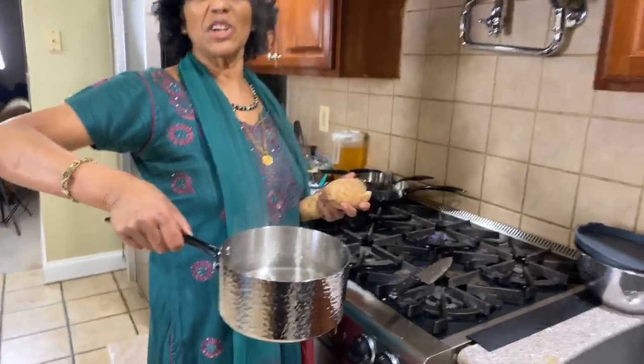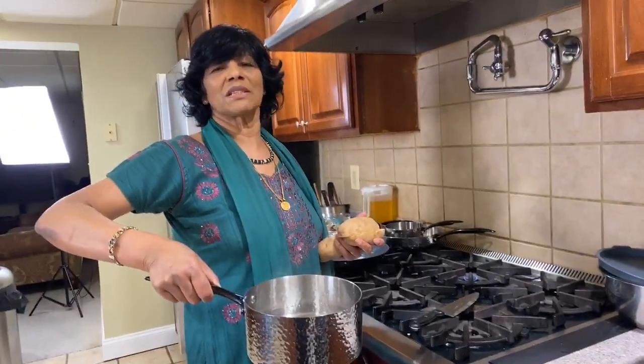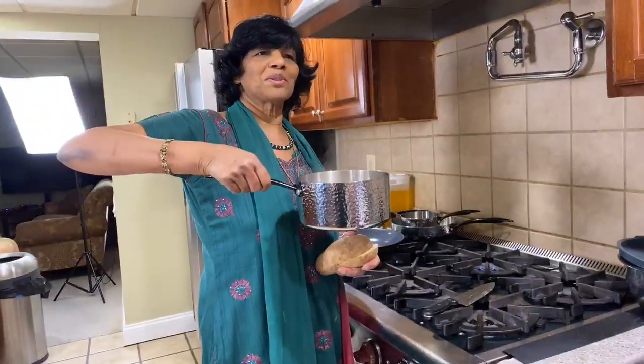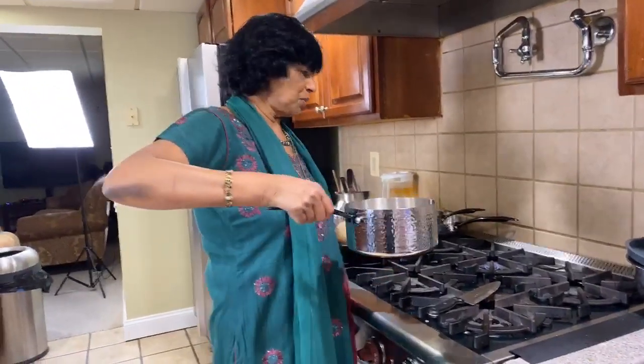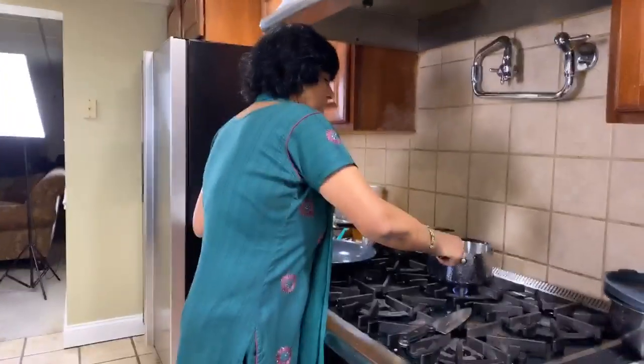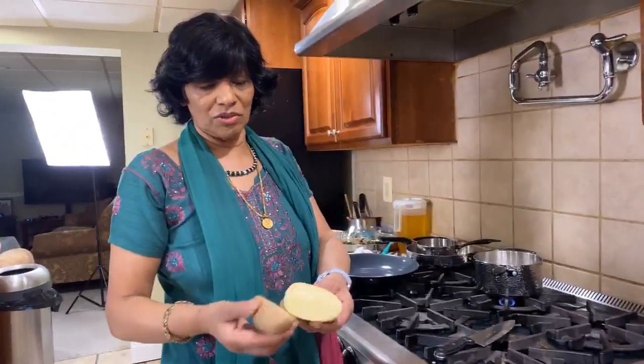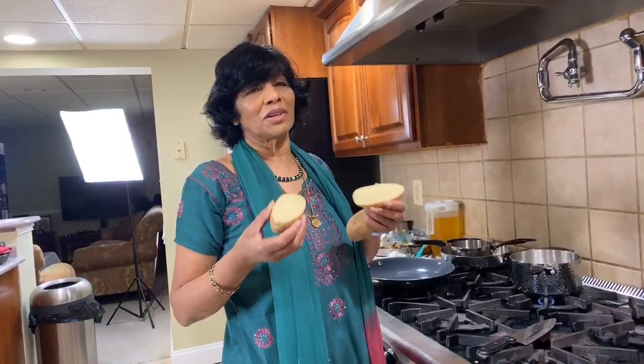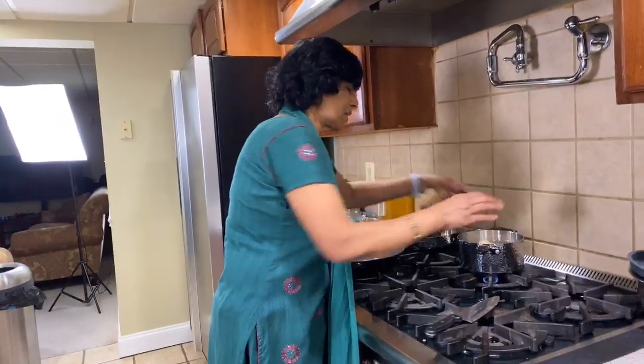Instead of waiting, I take some water from the tap, and I put it already, it's warmed up. So I'm going to put it back. And the potato is already washed, ready to go. I put it in half, so it cooks faster. But if you want to put the whole, you can, but it takes a little bit longer.